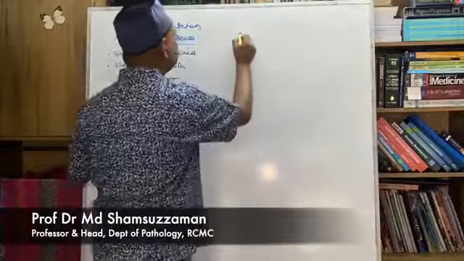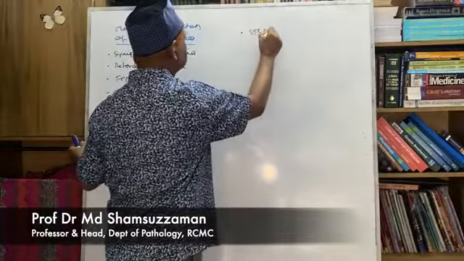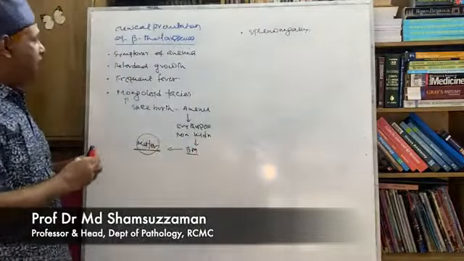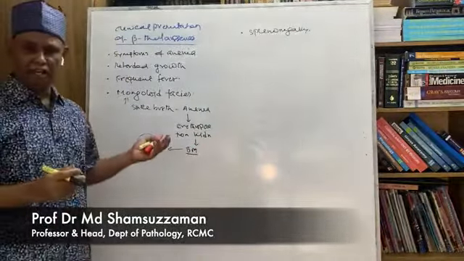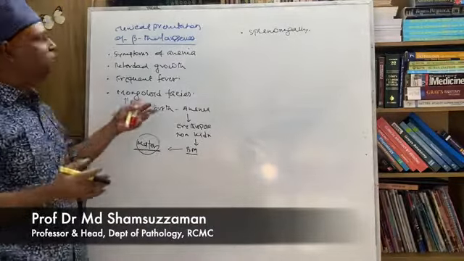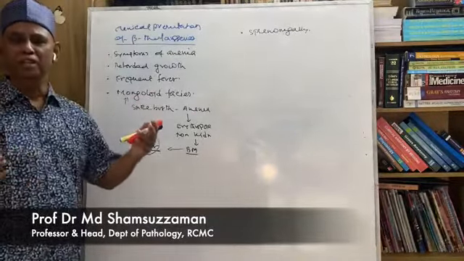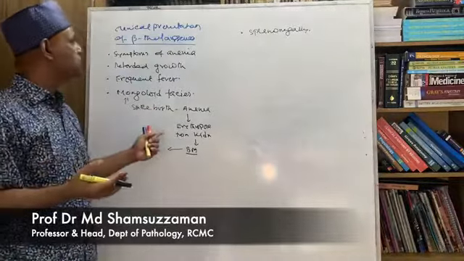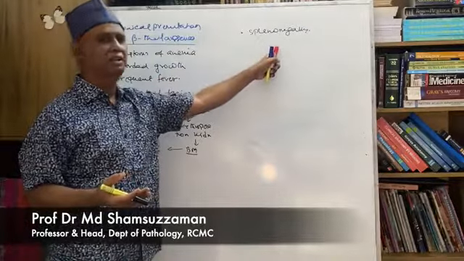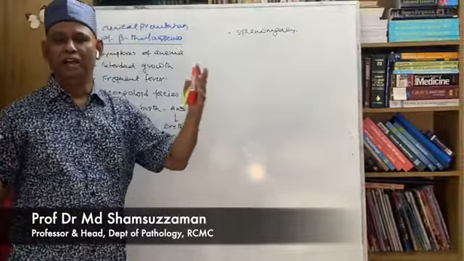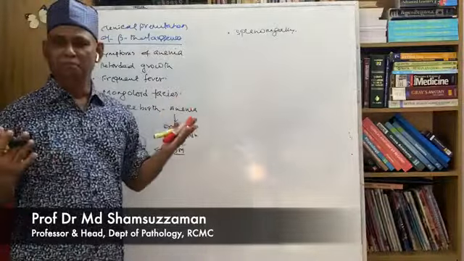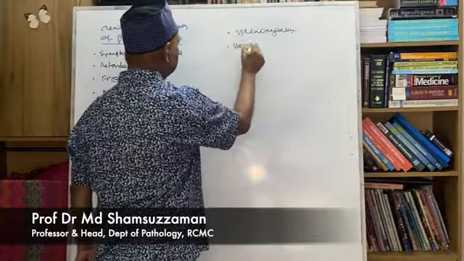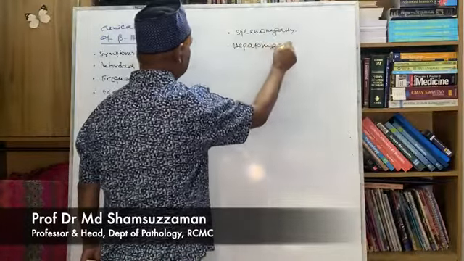The patient may suffer from splenomegaly. Dear audience, you know the RBC after 120 days on average undergoes destruction within the spleen, and it is the role of the spleen. So if there is premature massive destruction of red cells since birth, and this destruction occurs in the spleen, the spleen becomes hyperactive, and ultimately there is splenomegaly. The spleen is increased in size. There may be hepatomegaly also.